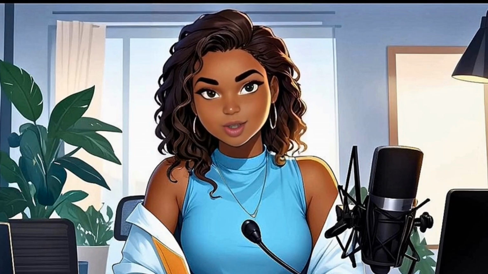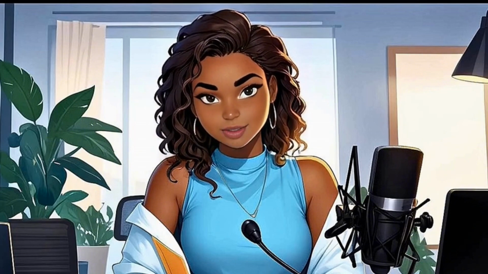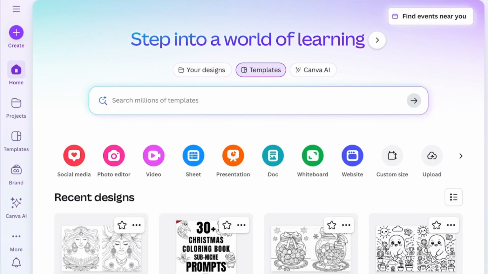There are so many paid tools out there that can help you do this, but honestly, the easiest one I found is Canva. Canva is the easiest for me, and it works pretty well. I'm not completely sure if this feature is available in the free version, so if you don't have Canva Pro, you'll need to check. All right, let me quickly show you how this works.